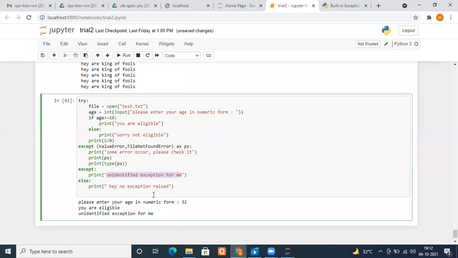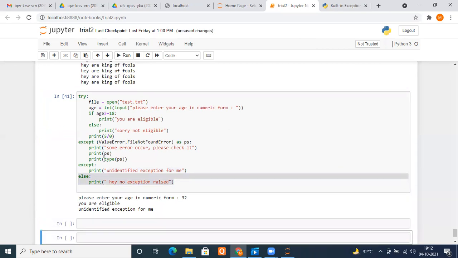And again, else is not executed because this is executed. Is it fine? So remember, this else is optional. I hope it is okay with everyone. Okay, so I'm moving ahead now.